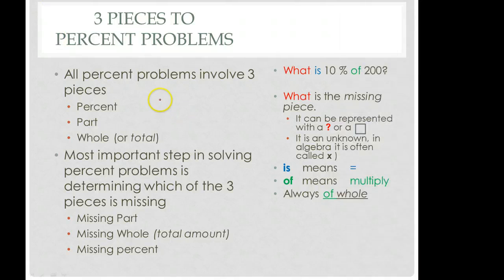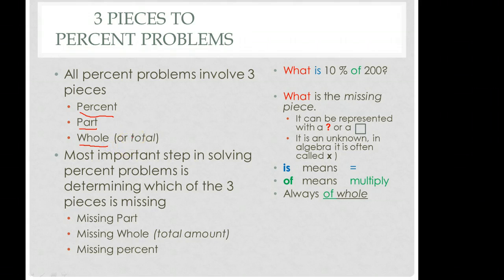So we just finished converting between fractions, decimals, and percents, and that's an important skill to be able to solve any sort of percent problem. But now let's move on to solving percent word problems, and we're going to start out with extremely simple ones that just help us figure out how to set up something that we can solve. So all percent problems have 3 pieces. They have the percent, the part, and the whole. Another way you can think of the whole is the total or total amount.